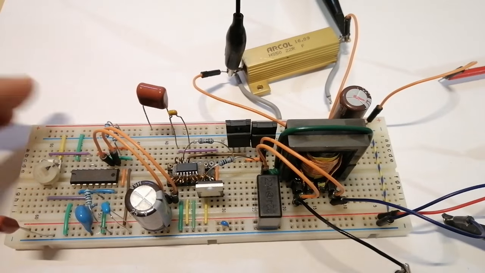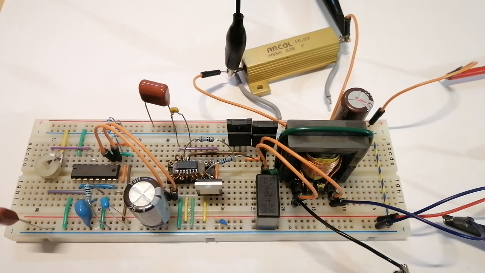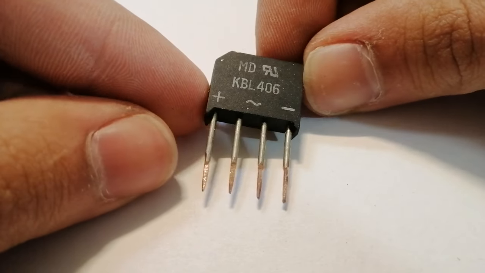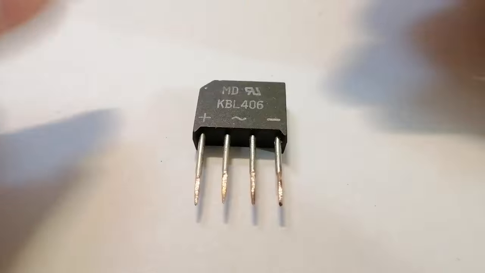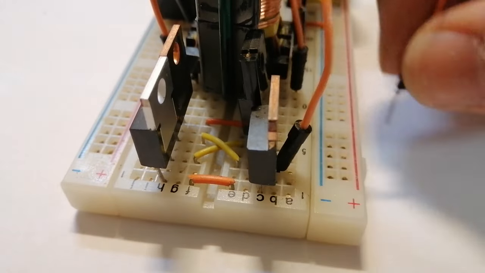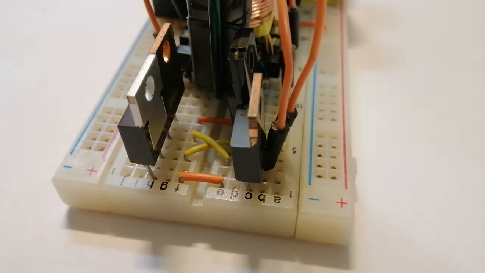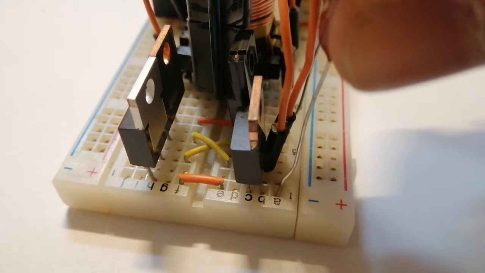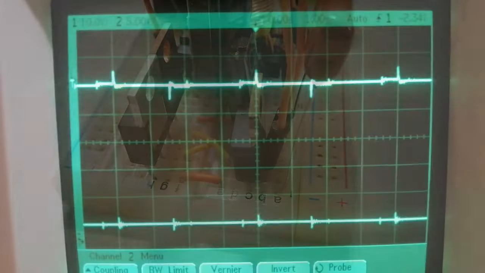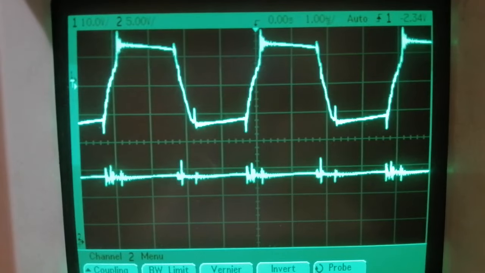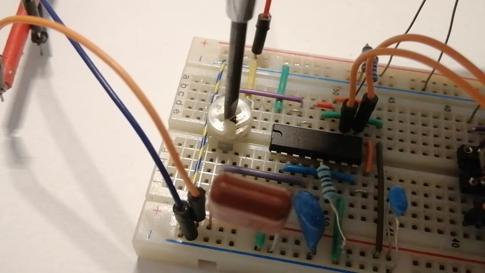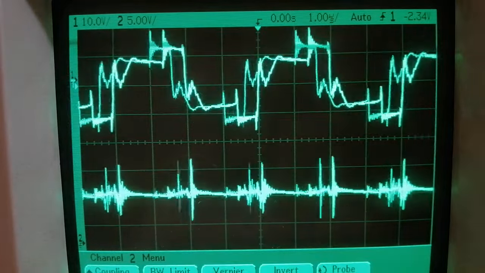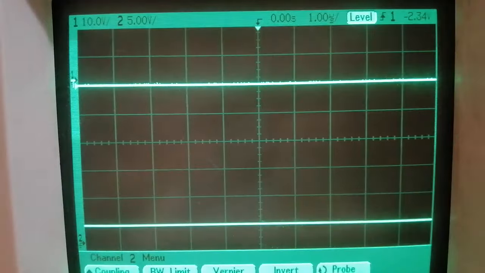Naturally, this is a DC to DC converter, so we have to rectify the output voltage. And at first I thought of using one of these rectifiers that you can find, I don't know, anywhere, but they're made for 50 Hz and the diodes in them are really slow for switching. So I quickly built a full bridge rectifier with 4 separate diodes like this, and testing it again, looking at the oscilloscope, we can see that in fact the voltage is rectified properly. Here using the potentiometer I can change the duty cycle, and we can see that the voltage does indeed go up and down.